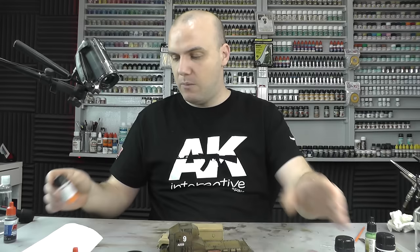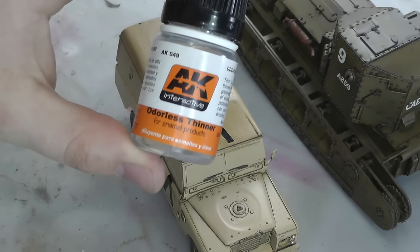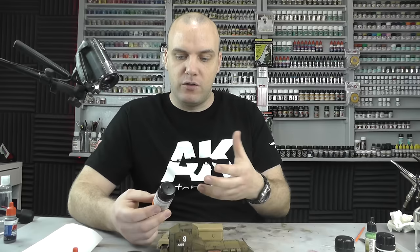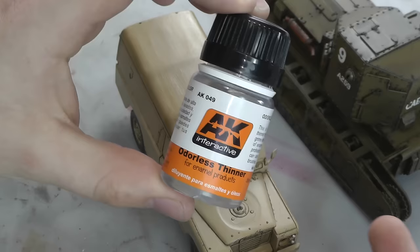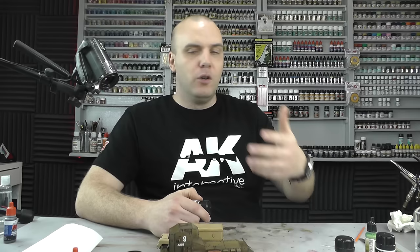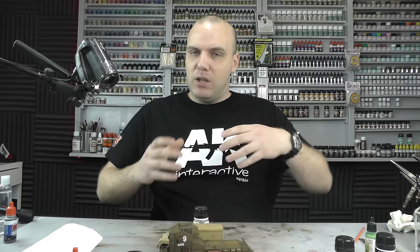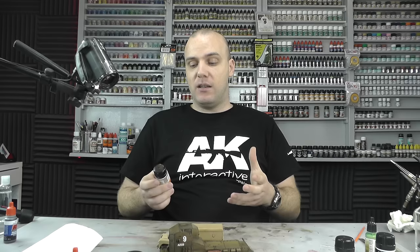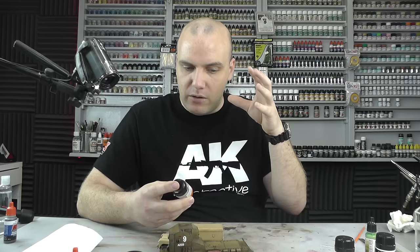To do this, you want to be using some odorless thinners. I really do recommend you buy the manufacturer's thinners. In this case, we've got AK's odorless thinners, which is AK049. I recommend this because a lot of people say, can't you just go to a DIY store and buy some white spirits, or some turpentine? And yeah, you could. You could buy a big 1 litre bottle and save yourself a load of money. But white spirits and turpentines have different levels of quality, intensity and strength, and the safest bet at the end of the day is the manufacturer's thinners, because, let's face it, they've got the right quality, consistency and strength for the job at hand.